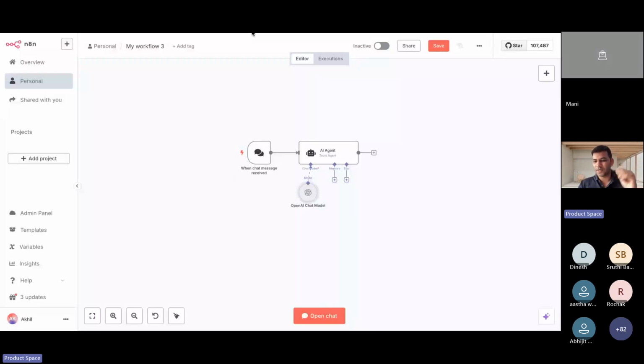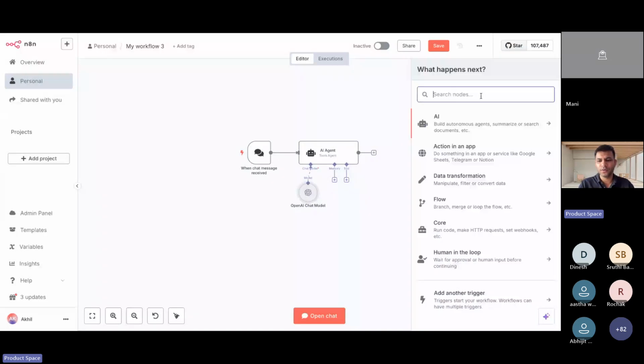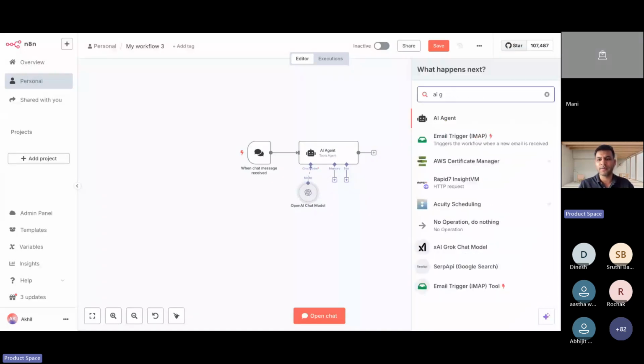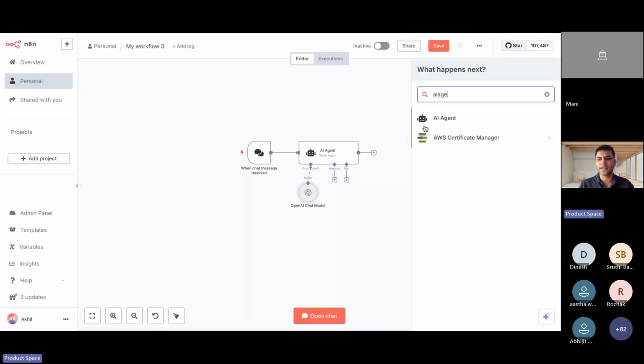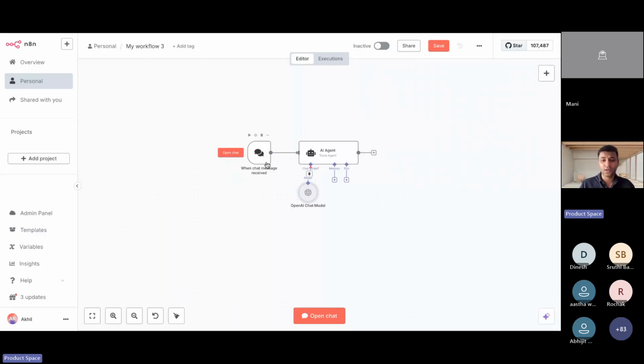Right, so now, quick thumbs up, whoever is doing it. Have you faced any issues probably reaching this stage? I'll take it step by step, so I won't rush it. No queries so far? Okay, good. Can't find the AI agent? For the AI agent, you have to click here on the plus node, and then you can search for AI agent, and it comes like this. Yeah, simple. And then you can connect the nodes, right?